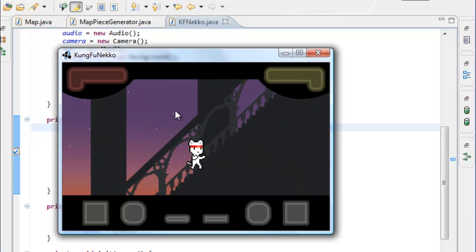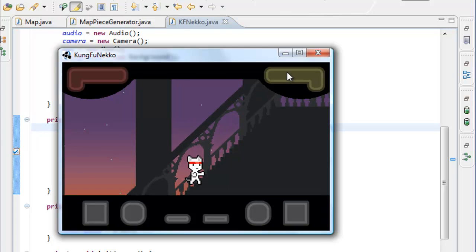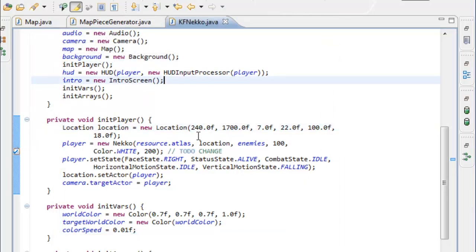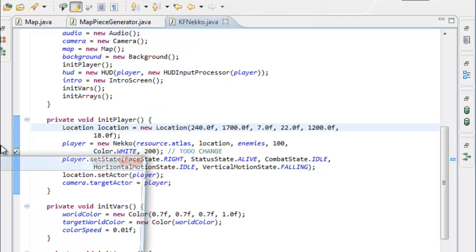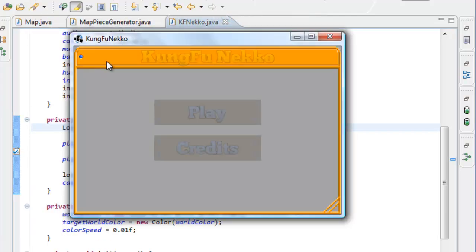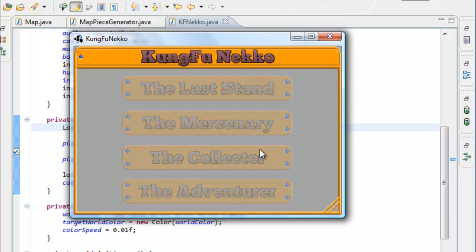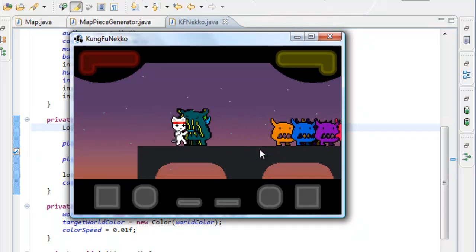Let me just make my jump height really high for debugging purposes. I want to make my jump height 1,500 or just 1,200. Jump height, run history main. So I want to fall down.